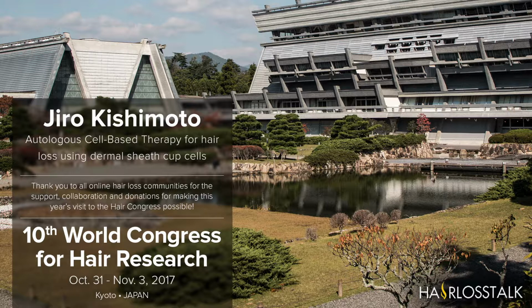Next is the last question. Okay, yeah, I think we still have a second. I had a similar question about dose and cell spread. When you squirt the cells in with an injection, do you know how far they migrate? Did you do any preclinical studies to look? That's a good question, but it's not accurately determined. After a few days, I think the cells already go into the follicular area, and some of the injected cells remain, but they do not spread out very far from the follicular area.